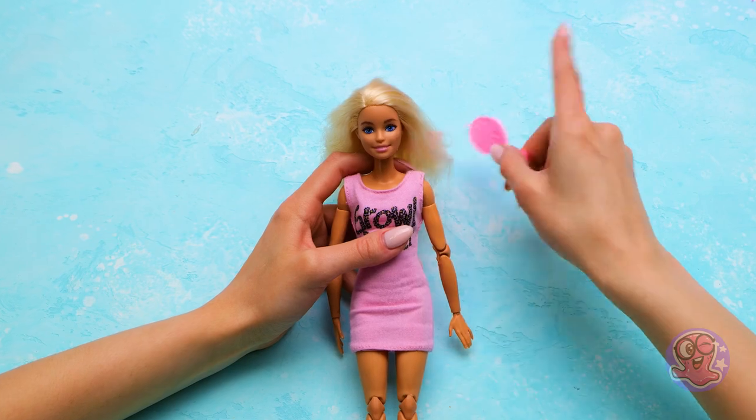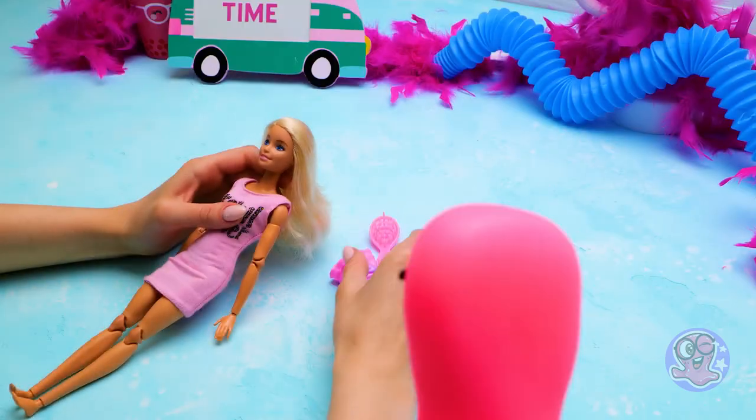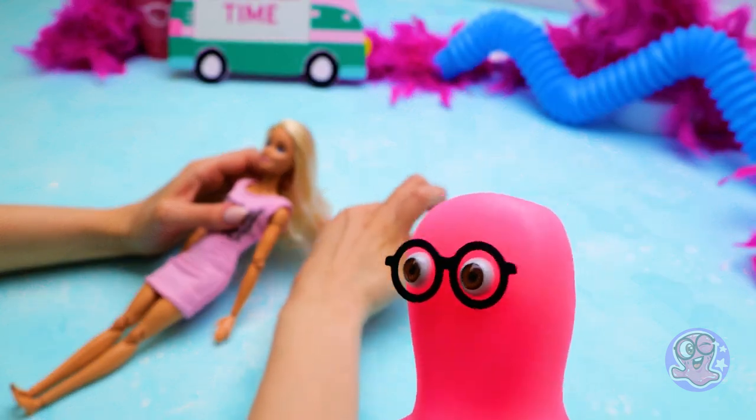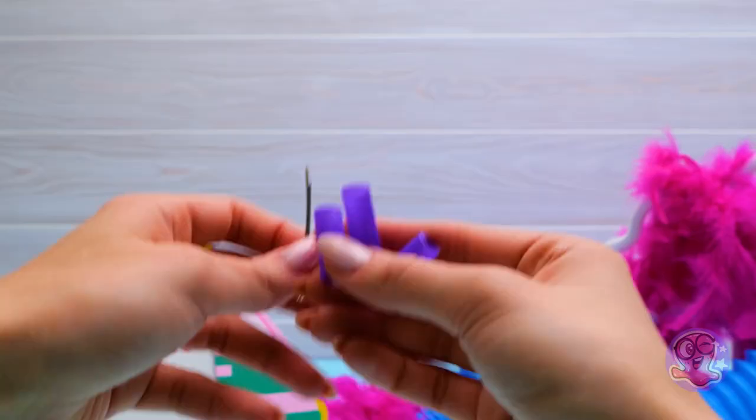First, we'll do your hair. Sammy, get some curlers, please. Here you go. Barbie, take a deep breath. Sue does the best curls. They'll blow your mind. Oh, Sammy, thank you. I'll try to not disappoint anyone.